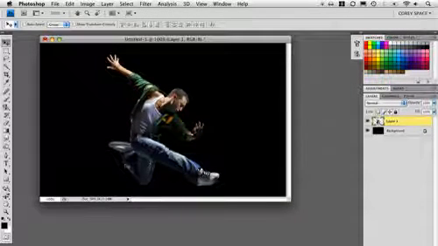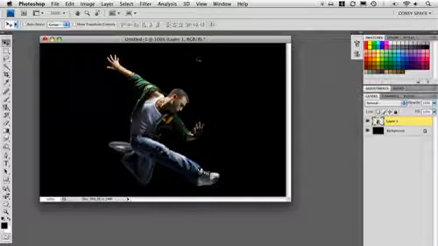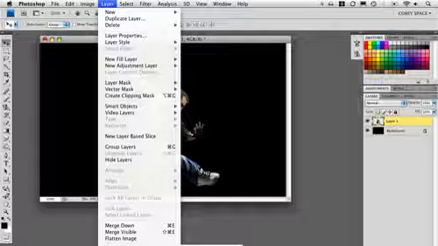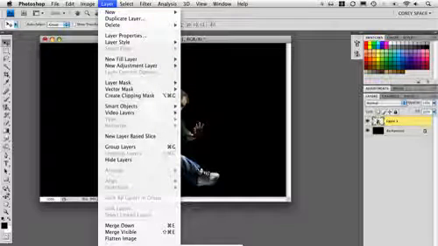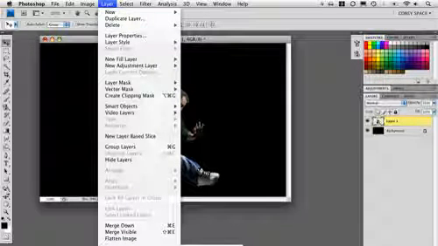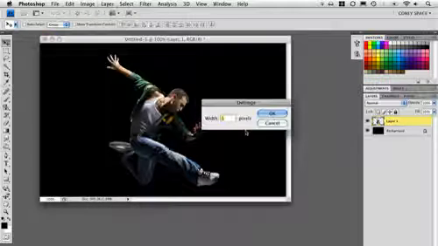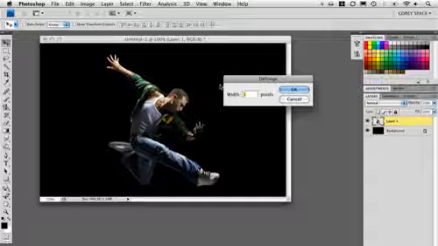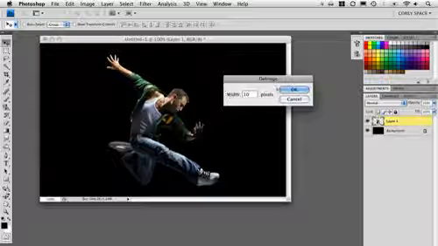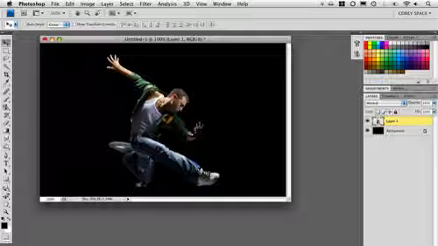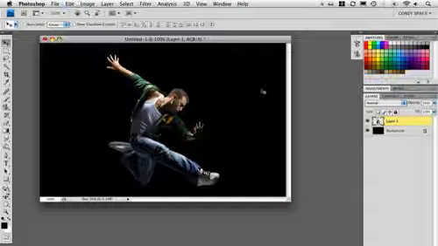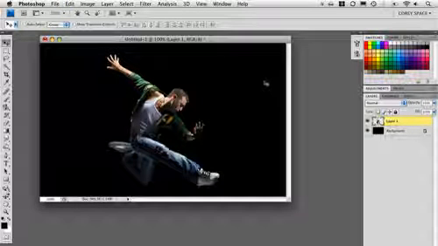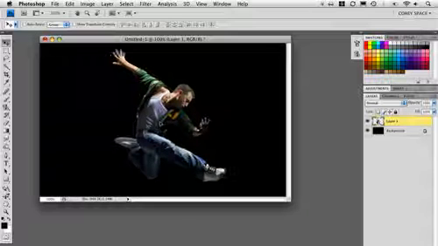It's got a little bit of fringing going around the edge here. I'm simply going to go into the Layer menu and go down to the very bottom. It cuts off screen, but trust me, it's there. At the very bottom you see Matting, and we're going to choose Defringe. I usually just put a big number in here to overshoot it. It never really makes a big difference, but I'm going to put 10 in there. You saw how it magically cleaned those edges up. There's before, there's after. It just makes that a little bit smoother.